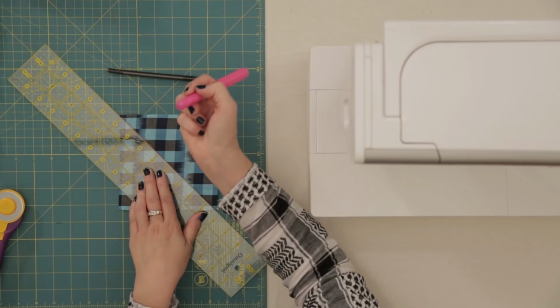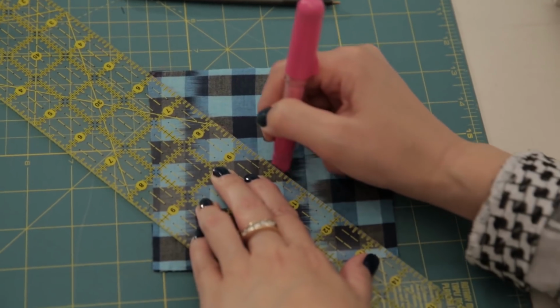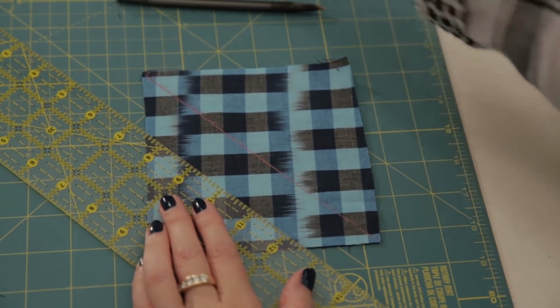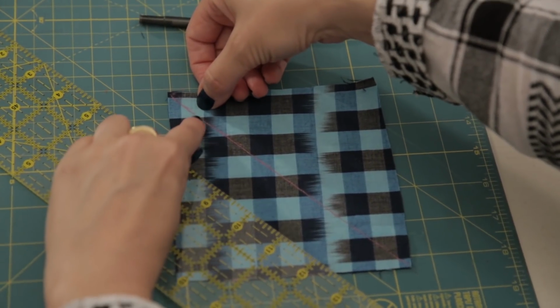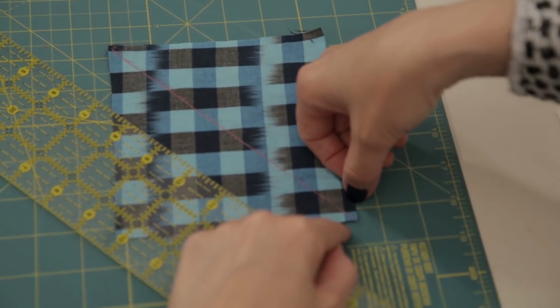I'm using this brighter chalk pen to show up on the dark fabrics. If you have a light fabric, you can use a ballpoint pen or a pencil. Don't worry, this is not going to get seen. The next step is going to be to sew a 1/4 inch to one side of the line and then also a 1/4 inch to the other side of the line, all the way down from corner to corner through both materials.